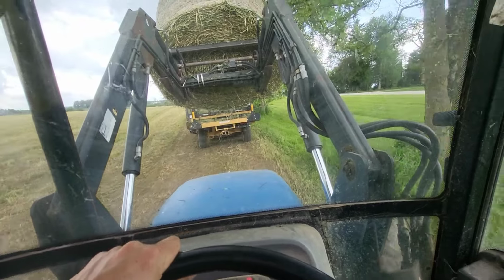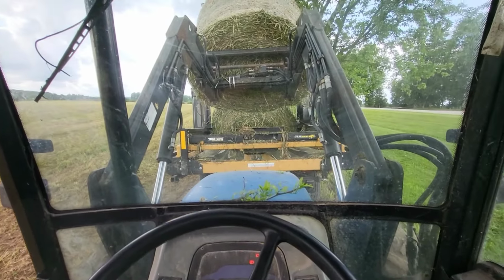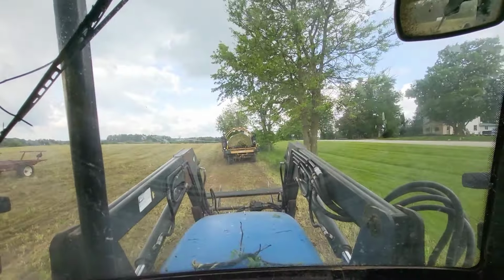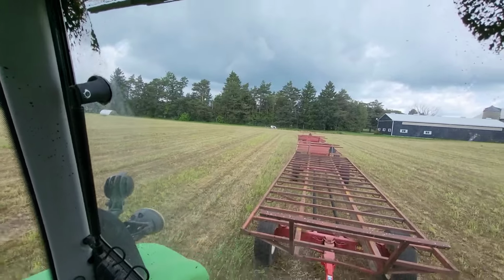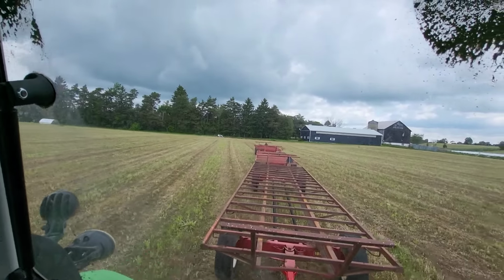Good morning and welcome to a Monday morning here. I'm just working on wrapping bales. Dad's bringing a load of bales back. You gotta clean up the last field, and it's just a bale more than your 2 wagons will hold. You hook 3 wagons on.